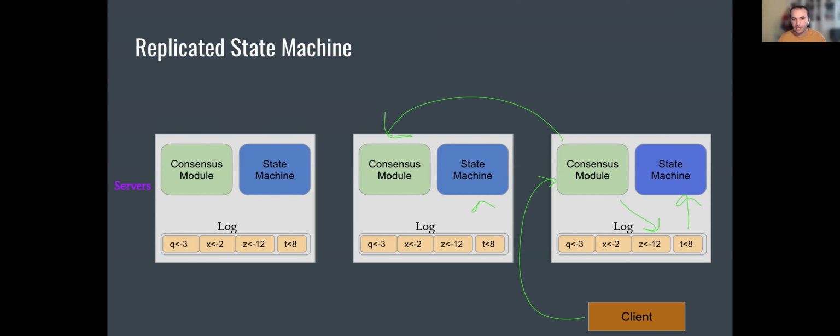You will see the same operation. The consensus module is called from the leader via RPC, and then it is saved in the log. The same command, the same log entry, is saved in the log of the middle server, and then it stores this data into the state machine. The same thing happens for the third server. Once the leader gets the response from the majority, it will commit the data. Think about it as something like a transactional operation. It sends the request via RPC, gets the response from the majority, and returns to the client with some kind of response, let's say a commit ID or data, or a response saying that it succeeded.